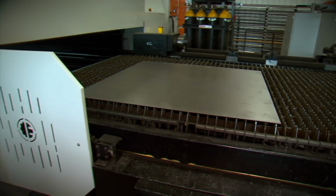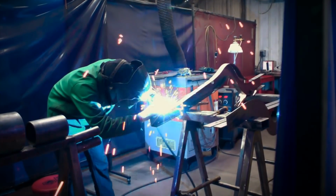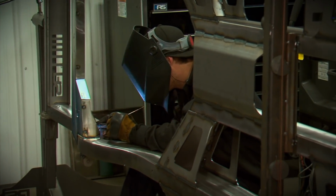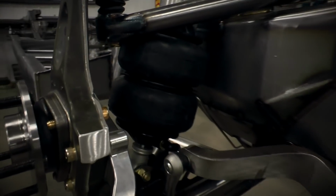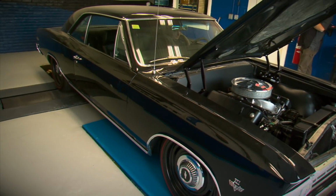Sheet steel is cut with extreme precision to create the frame rails and the cross members. Then the metal goes into the welding station, where it's jigged up and fully welded by hand to exacting standards laid out by the computer. Once the welding is done and ground down, the bare frame moves on to the suspension area, where the proper front and rear suspension are installed, along with whatever options you may have specified. And when the finished chassis rolls out, the level of workmanship is high enough to go under the nicest show car, reliable enough to drive every day, and tough enough to race. And that's a heck of a combination.